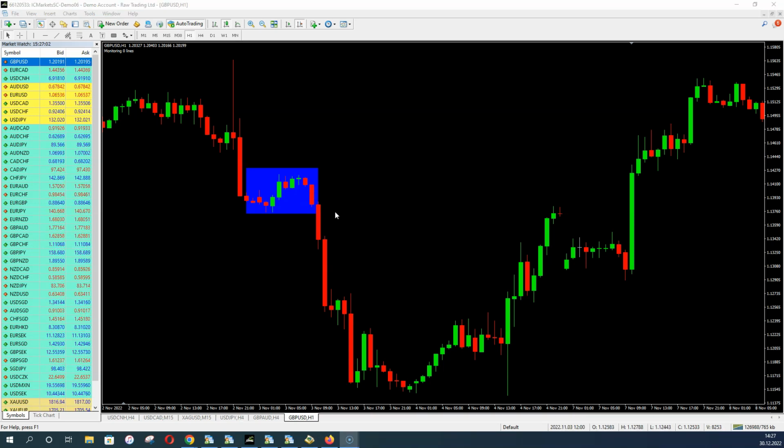And suddenly you can see we get an imbalance here. We get big red candles. The price is going really fast down. Something happened. Maybe there was fundamental news about the pound, and the pound got weaker, or we got fundamental news about the dollar, so the dollar got stronger. But something happened that made the pros and the big movers of the market, like banks and institutional traders, decide to sell this pair. There were no buyers who thought this pair is worth buying. No, there were a lot of sellers who decided to sell this pair. So what happened next? We had this massive drop.